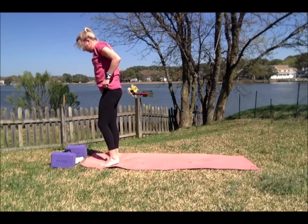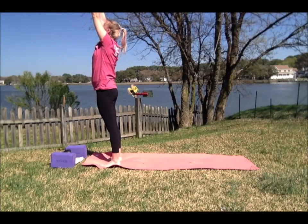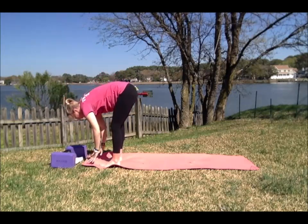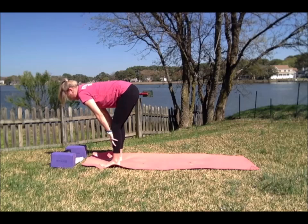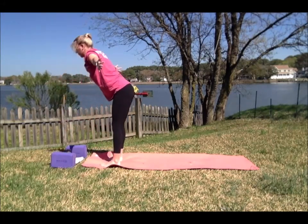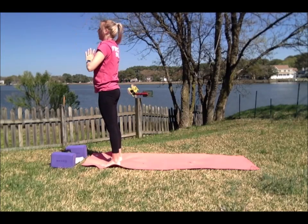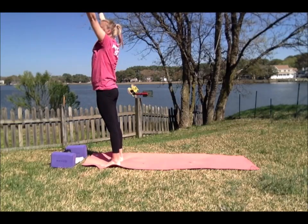All right, we're going to be at the top of the mat. Inhale, lift the arms up, palms touch, gaze goes up. Exhale, swan dive forward using a flat back. Inhale, hands to shins, lengthen the spine. Gaze comes forward. Exhale, back down. Inhale, lift all the way up through a flat back. Palms touch. Exhale, arms down. Good. And again, inhale, lift.